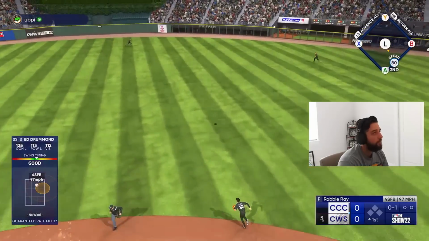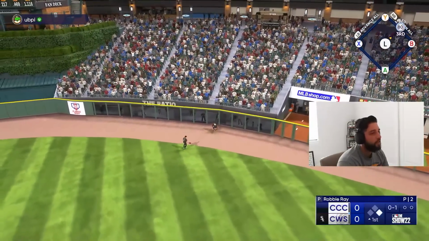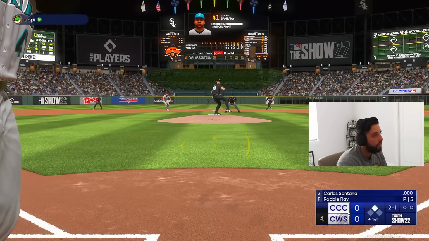That might split a gap. I think it's splitting a gap. That is splitting a gap. Let's go. Who does he have in center field? Oh, that's a creative player, it looks like. All right, we'll take it. Little double. Start off the ball game. Let's go. All right, come on, Carlos.